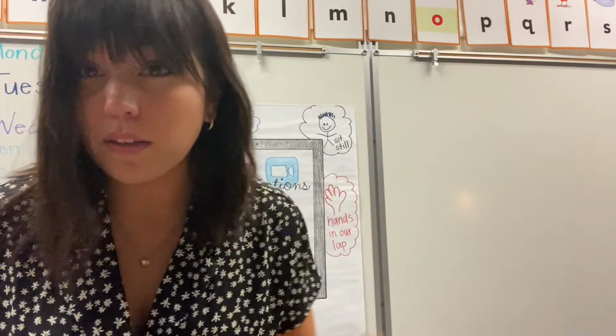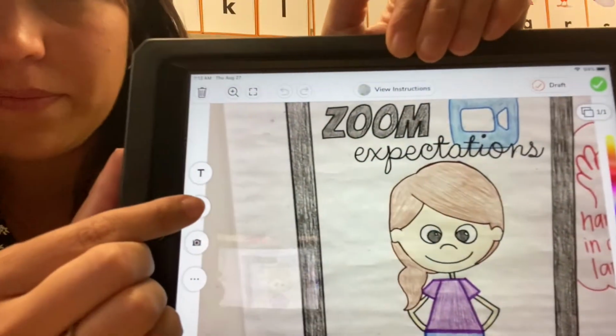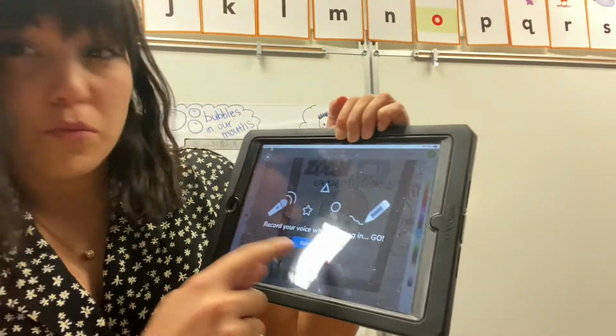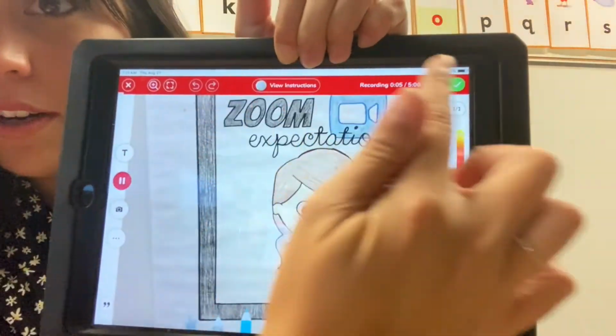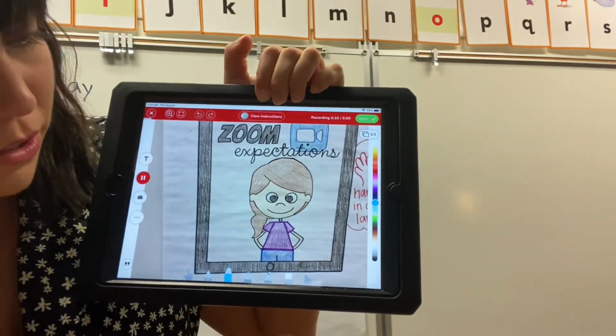I'm not gonna use my microphone because I'm recording on this camera, but you're gonna wear your microphone and then touch the microphone and it's gonna give us our directions. It says, start recording. And when you hit the blue button, it's gonna go 3, 2, 1, and start recording. So now it's recording my voice. You see the red bar? And I can say, this is me. My favorite color is purple.